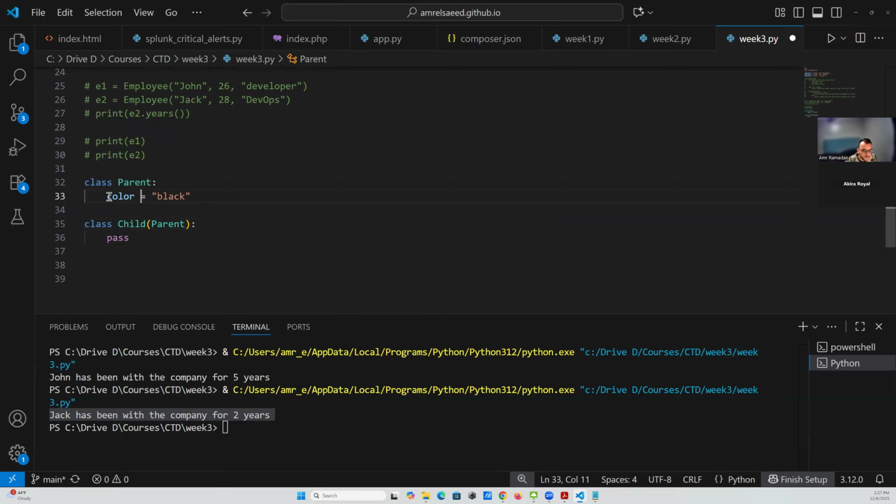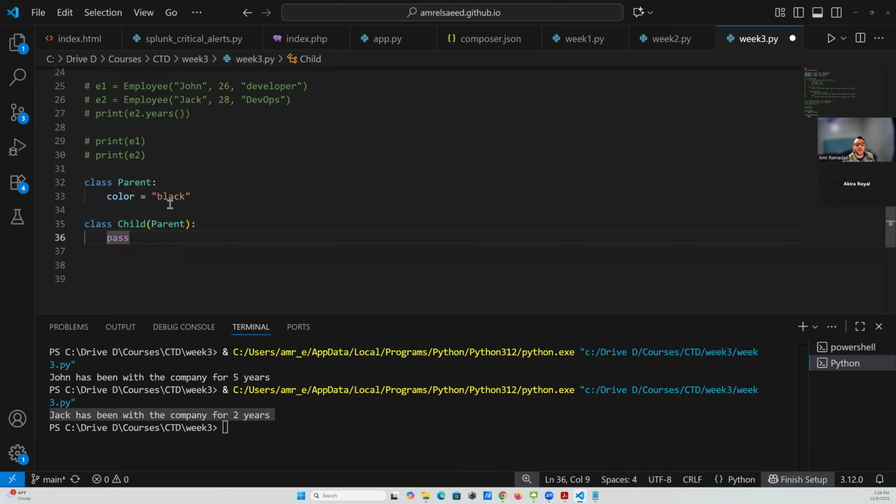What I'm doing here is that I created a class called parent. It has that variable. And then I'm creating another class, which is the child of that parent. And how do I know it's a child of that parent? I mean, obviously the name is child, but it's inheriting by using those parentheses and passing in the class name over here.